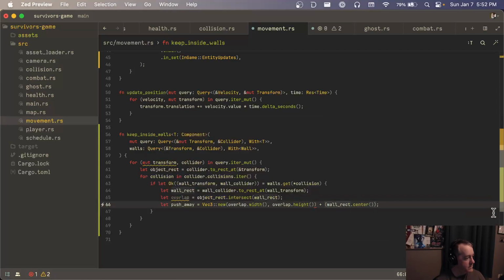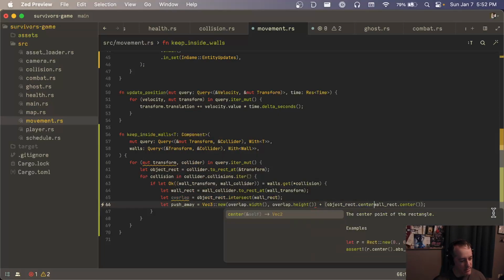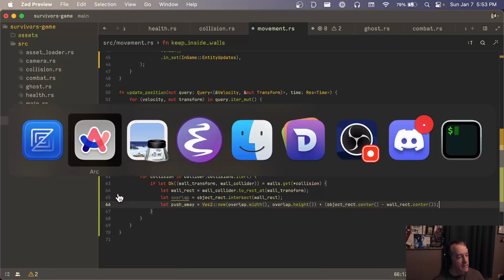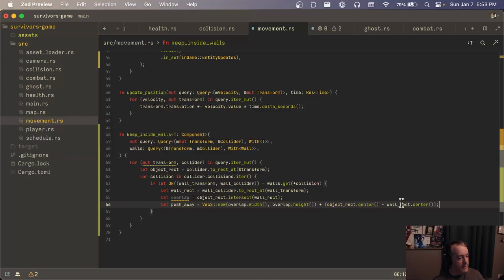Okay, so we'll do, I love it when they've thought about these functions, these things you would want to do, and made really nice functions for them. Okay, so we're going from the center of the object rectangle to the center of the wall rectangle. So we're subtracting.